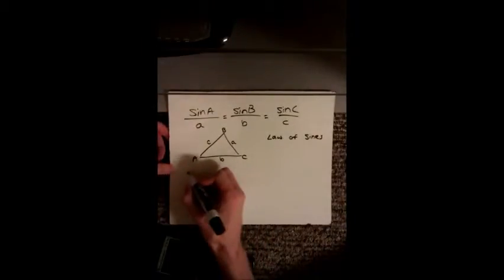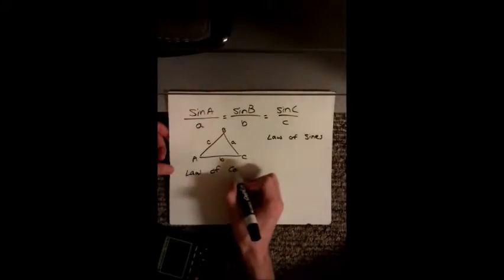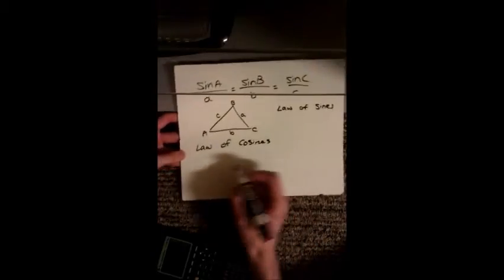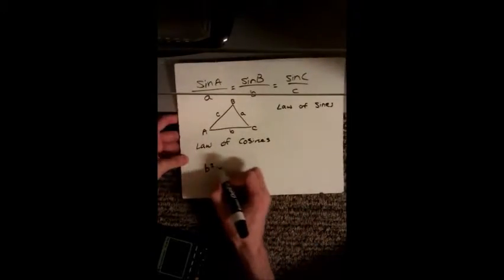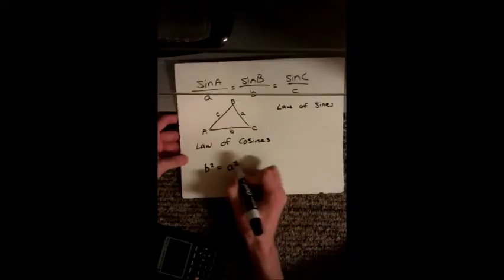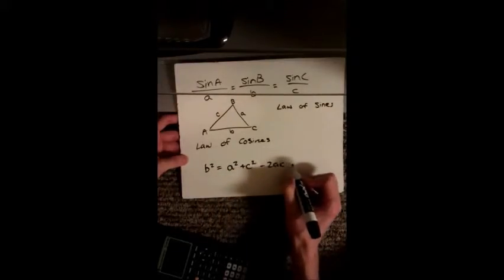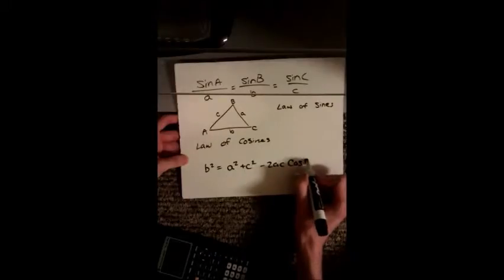We also have the law of cosines, which will also work for any triangle you got. So any triangle you want to use it on, law of cosines will work. So I'm going to use the one with B. It doesn't really matter which version you use, because we could just relabel our triangle any way we wanted to.